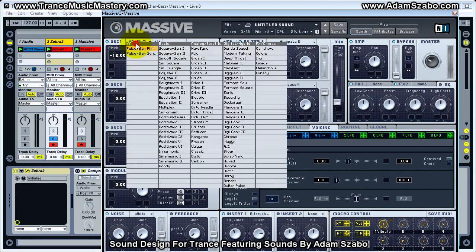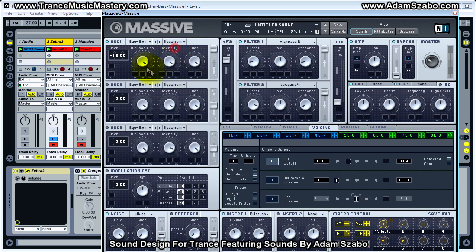So we've got this stacked saw wave, and there are other saws in Massive. Let's try the square saw one and see if it makes any difference.